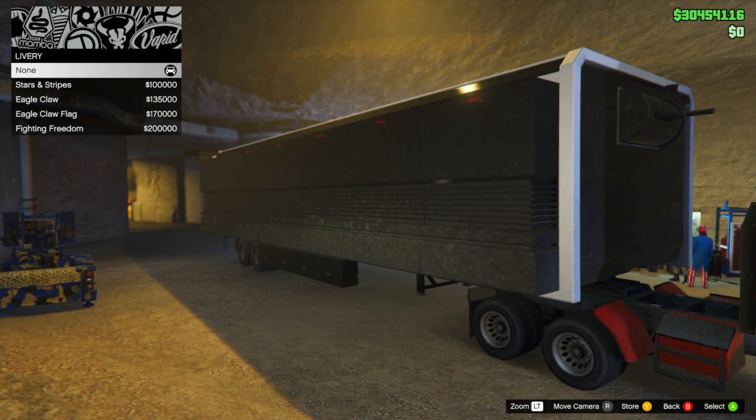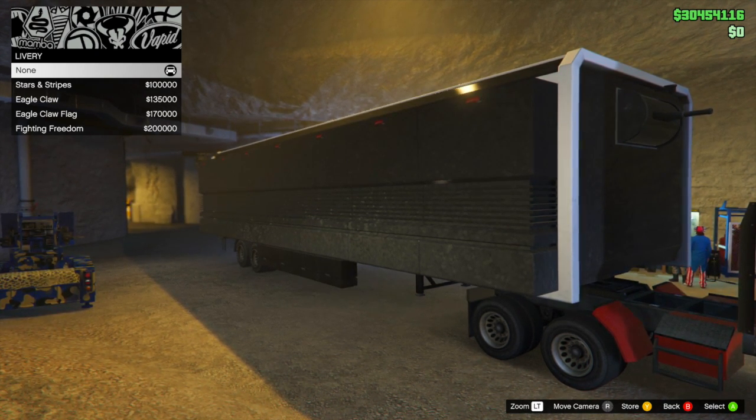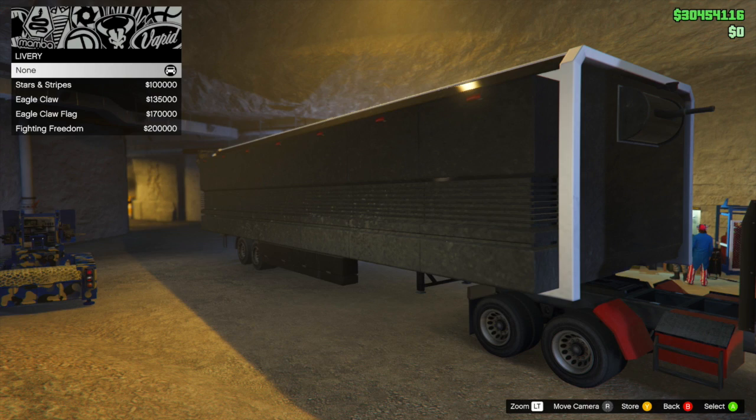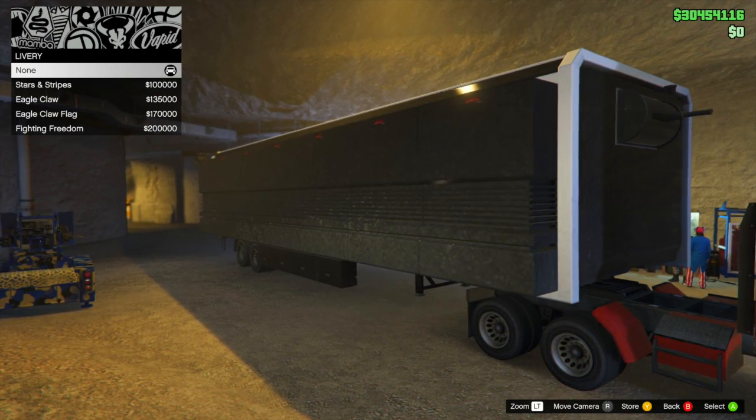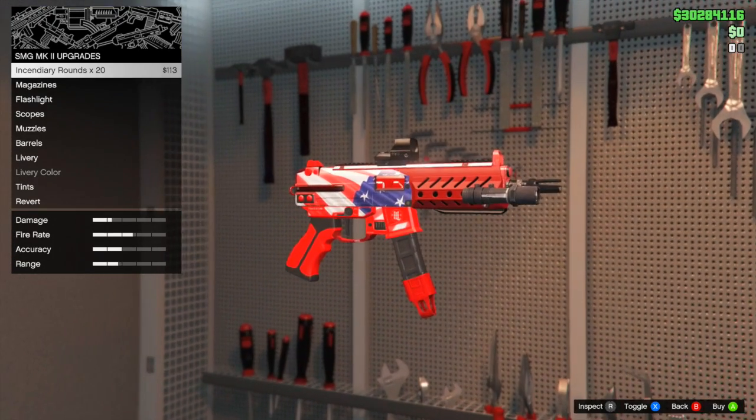I wish that you could just buy it once and then you would have the option to select whatever livery you wanted whenever you went into the customization mode of the Mobile Operations Center. Be careful about that. Speaking of that though, some items will stick, and that's the weirdest part.